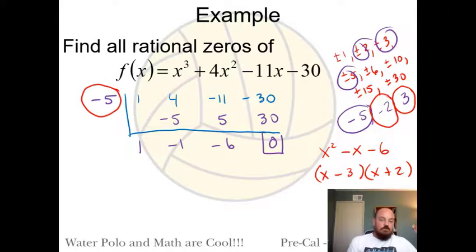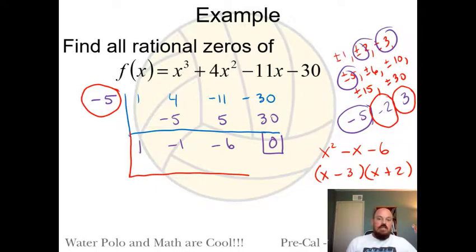The negative 5 we factored out using synthetic division. That's one of our solutions, or one of our rational zeros. The other two we got by factoring the x squared minus x minus 6. Now I said I'm going to go halfway back in the question. Because we used Desmos and we already knew what the answers were, you don't actually have to stop at a quadratic. You can keep going here with synthetic division. You can just make a chain out of your work. Just continue your work there.